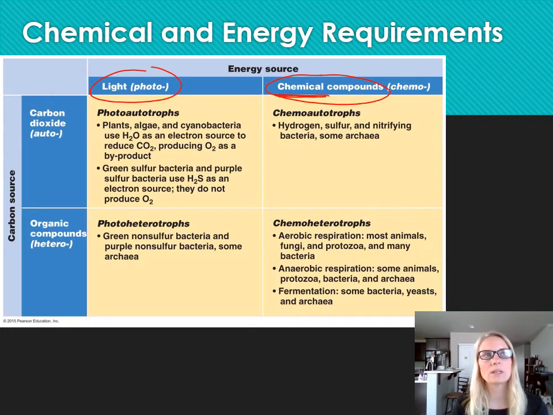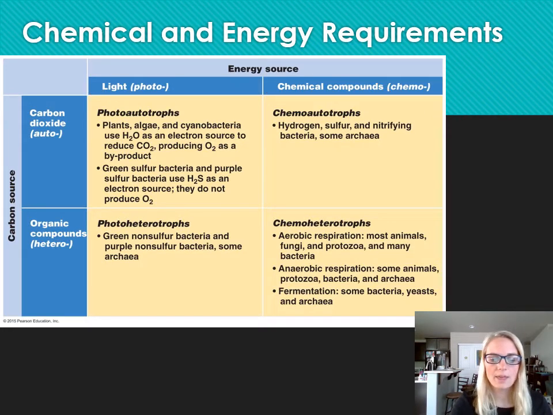When we looked at photosynthesis and it was photophosphorylation, it was the light energy. It wasn't breaking down chemicals. It was the energy in the light that excited those electrons, allowing them to go down an electron transport chain, pumping protons to drive ATP synthase. So when we talk about an energy source, that's what we're talking about. Where does the energy come from? Basically to drive the electron transport chain. Does it come from stripping those electrons away from chemicals, which would be a chemical energy source, or light exciting the electrons in the chloroplast or from the water in photosynthesis and that photophosphorylation? So those are our energy sources.